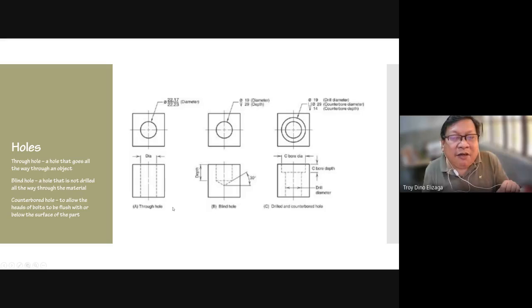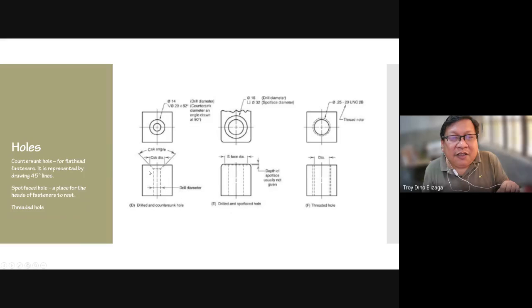Now, if the allowance for the head is angled, we call that countersunk, not counterbored. Because it may not be a bolt, it may be a screw. With the screw head, you want it flush to the surface, so you create a hole. In this case, it's tapered, and then before the smaller hole, which is for the shank.